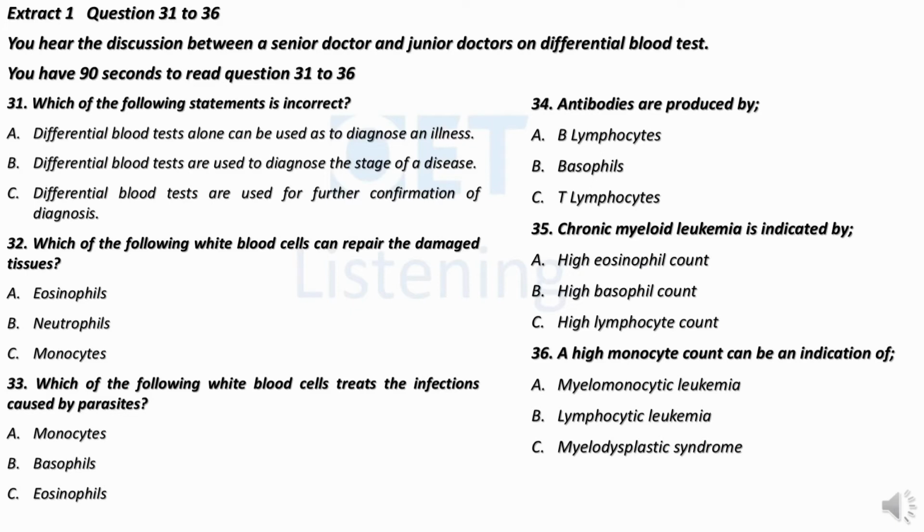The 5 types of white blood cells are: neutrophils are the most common type of white blood cells, which are responsible for destroying bacteria in injured or infected tissue. Monocytes also destroy bacteria, causing chronic infections and a role in repairing damaged tissues. Eosinophils are responsible for treating infections caused by parasites, and they also control the immune system response to allergic reactions. Basophils are the least common type of white blood cell, and their function is yet to be defined. However, they may play a role in allergic reactions.